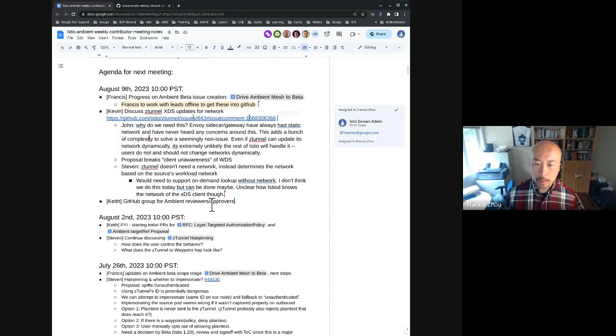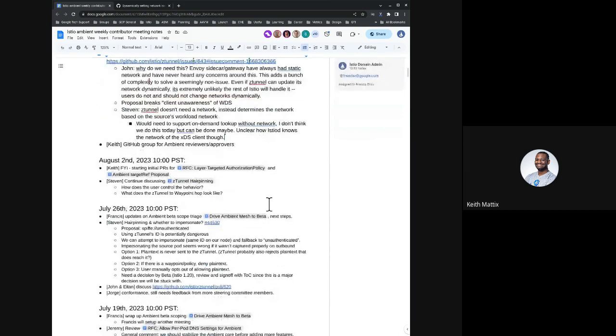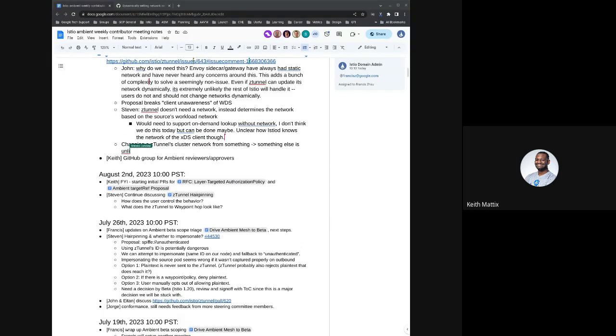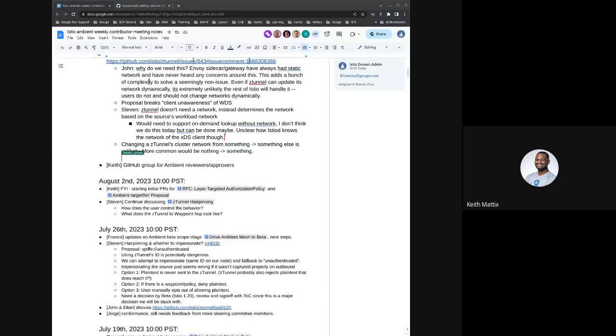All right, so next topic is Keith. Hey, I was tossing this idea around, but I wanted to see if folks would be interested in having a GitHub group for ambient maintainers. The reason I ask is because we have one for zTunnel specifically, but a lot of the work we're doing with ambient can be cross-cutting and requires multiple working groups anyway. John mentioned that there were some conversations happening about the working group structure in general. Just wanted to see if there's appetite for it.